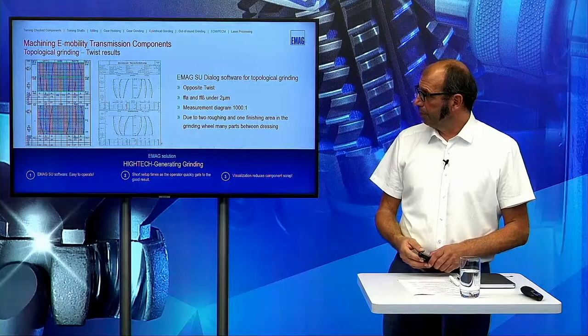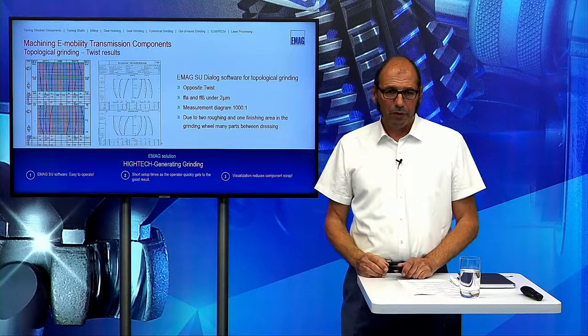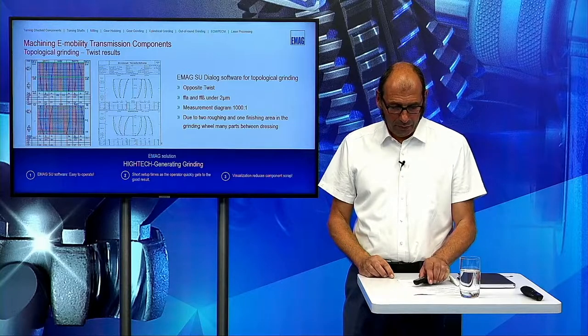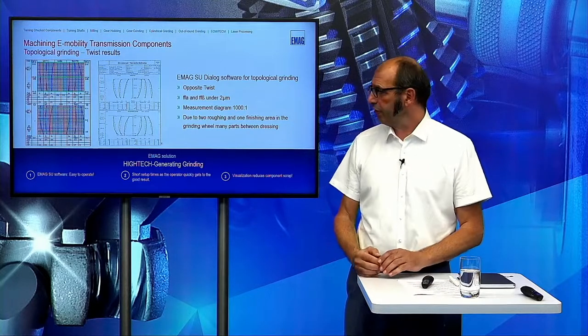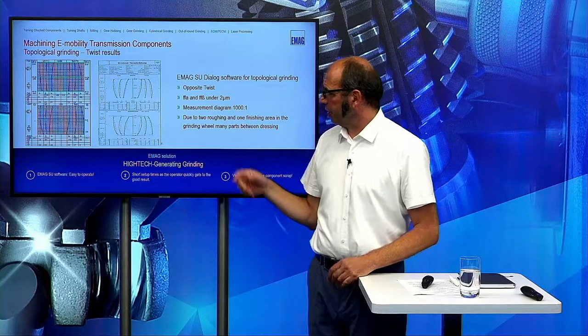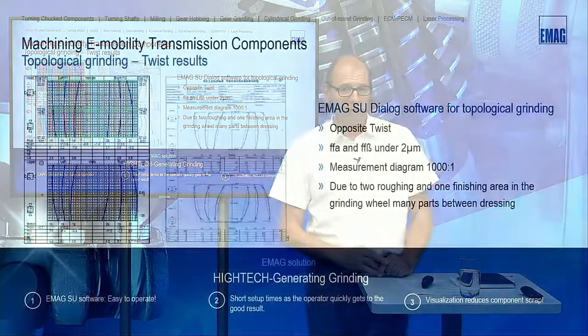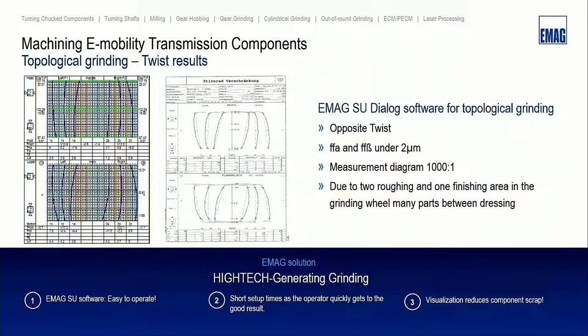For the opposite twist, this is also done relatively often on these kinds of machines. You can see this is a measurement chart measured at 1,000 to 1, and FF alpha and FF beta, for example, are under 2 microns here. So this is really a perfect result for these kinds of gears.